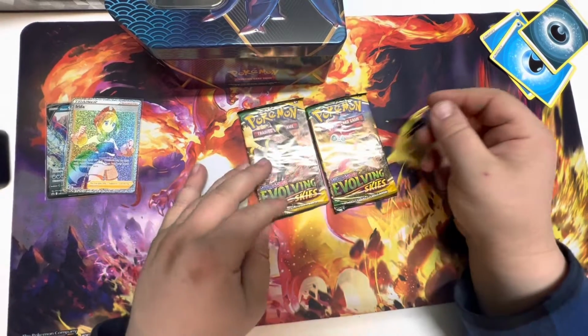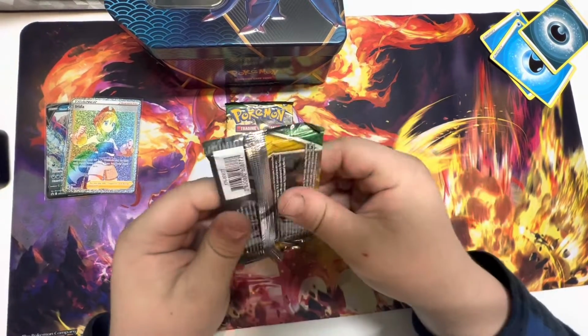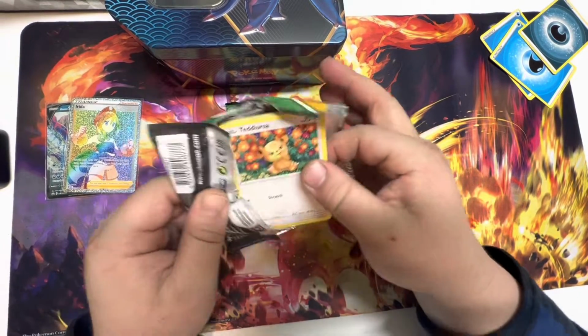Alright, here comes our big bad. Our big bads right here. We got a Sylveon and an Umbreon. Does Umbreon have a Moonbreon? We have a Sleepy Dragonite. We have a Rainbow Rare Xena's Resolve. I'll take another Rainbow Dragonite, to be honest.